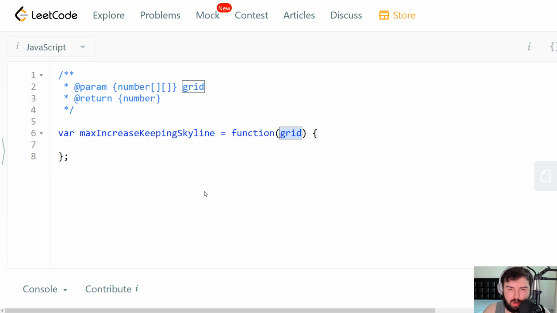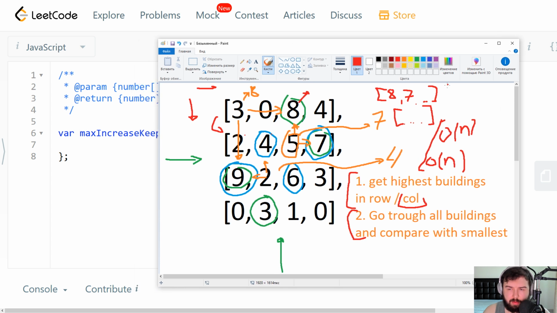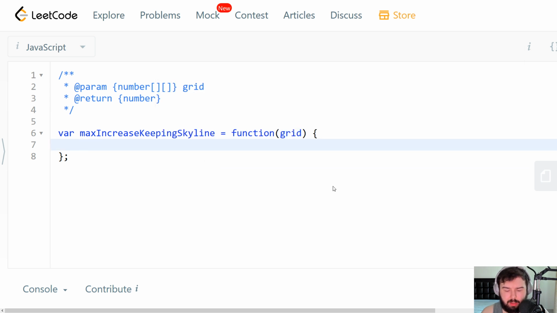So we have grid, and we will need to find out the row and column maxima. We can start with creating arrays for both of them.